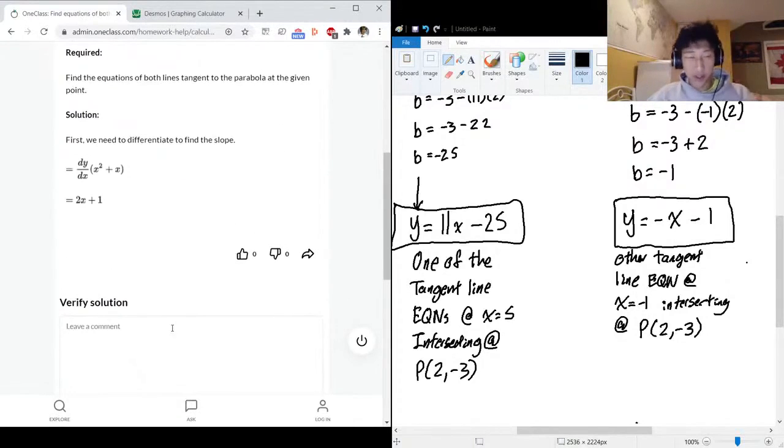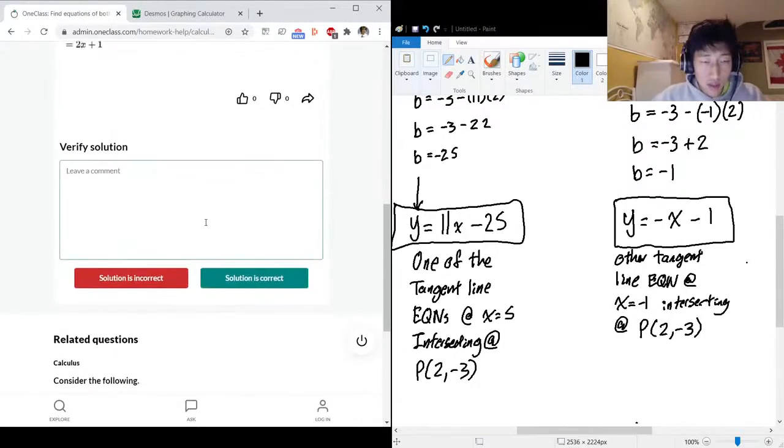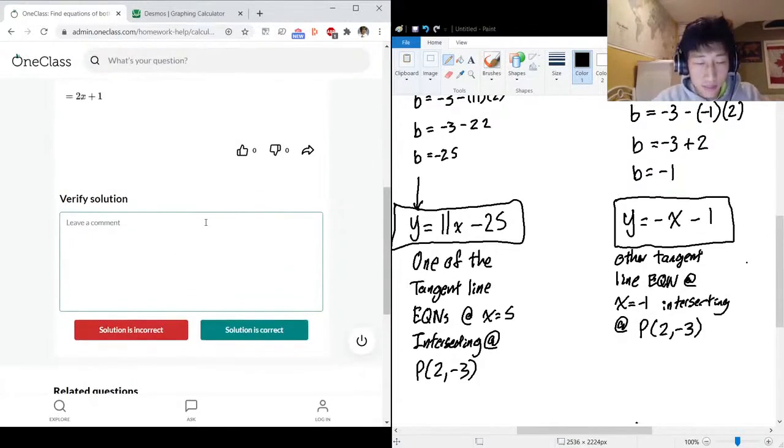Sounds groovy, super groovy. So a comment on the solution is that the solution is incomplete. Need to use the derivative to equate to the slope of an arbitrary point.